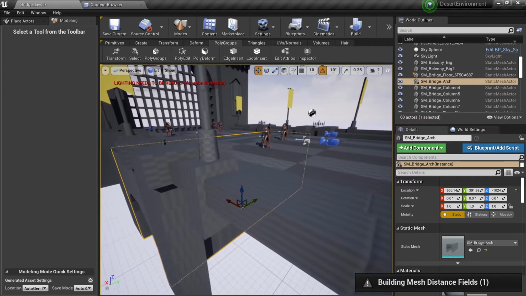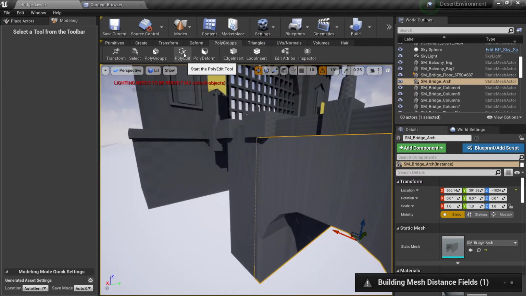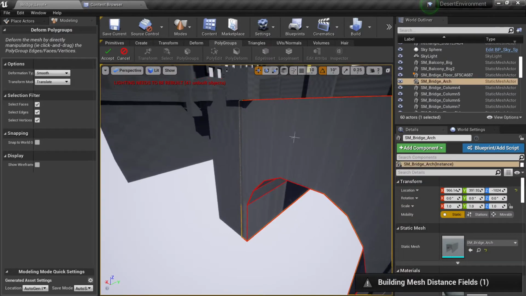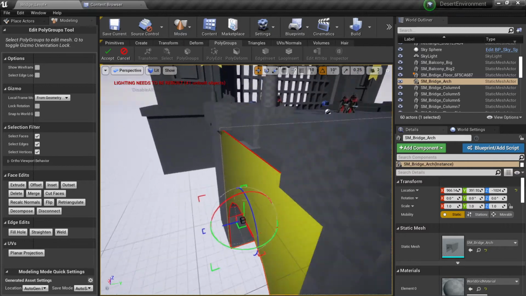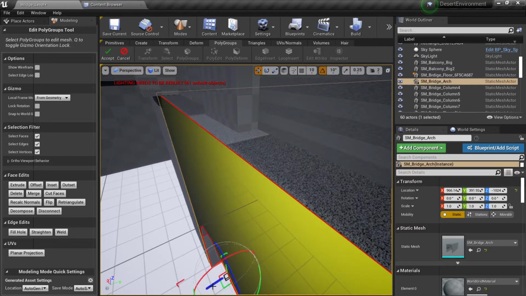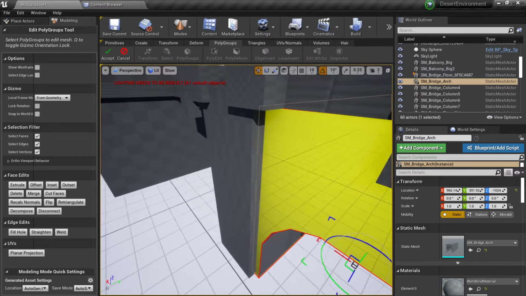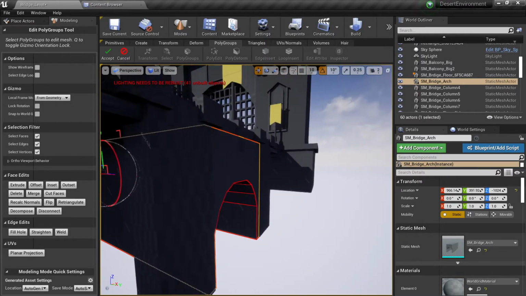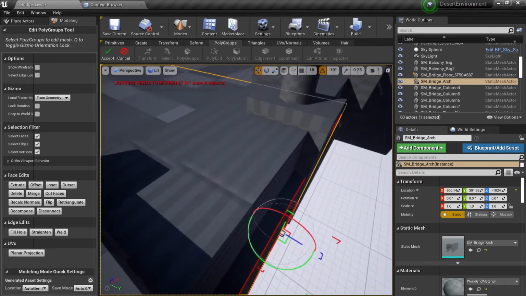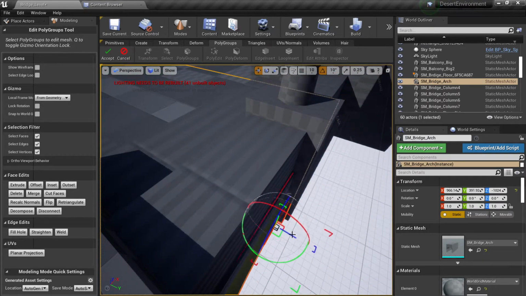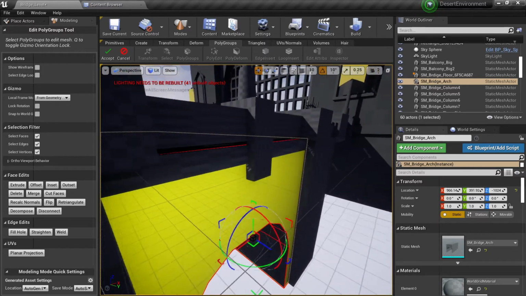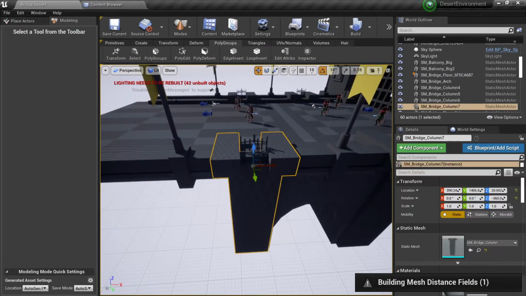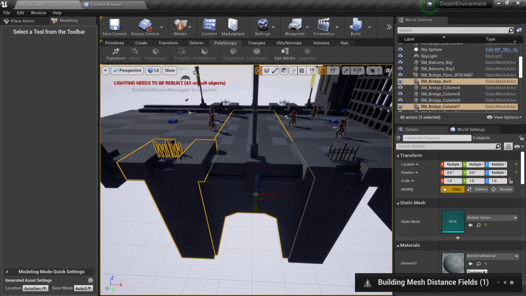Okay, perfect. And actually I'm going to poly deform, poly edit actually. This one we will move it like here. Yeah, just like that. We will do the same here. Okay, perfect. Okay, so now that we have this, what we can do is actually select all of this.